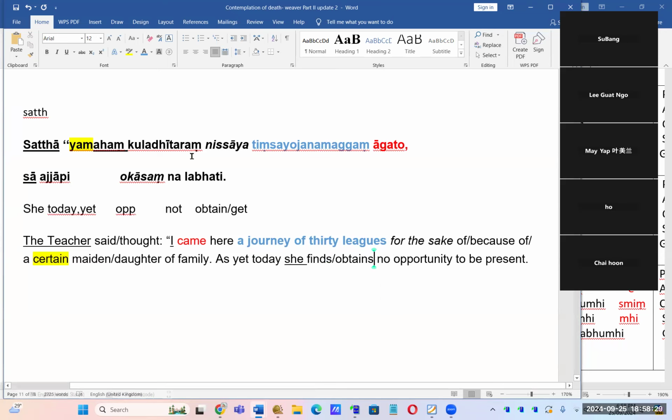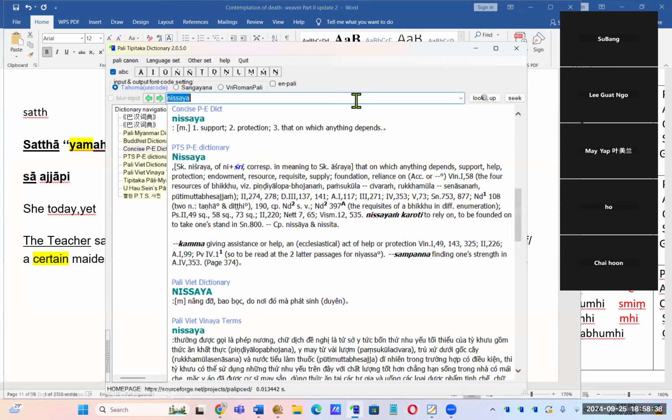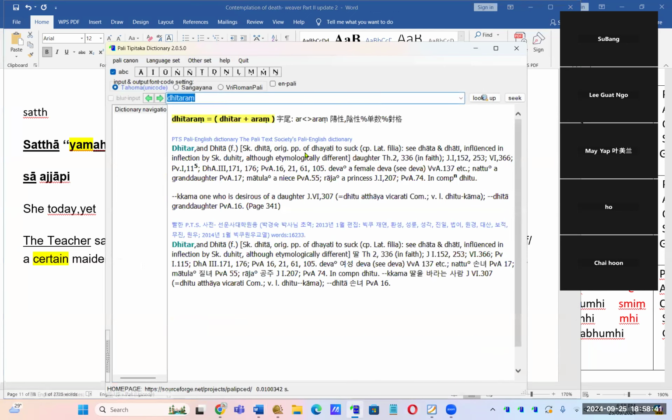Okay, so which is a new word for you? Nisaya is a new word. Ditara is daughter, all right? Daughter in Pali is ditara. Sanskrit will be duhitri. That's why if you see the Sanskrit duhitri, it sounds very similar to this word daughter. It starts with D, then H, and then R. So it actually looks kind of like the English word. If we go into Sanskrit, we can also see how it links with English.